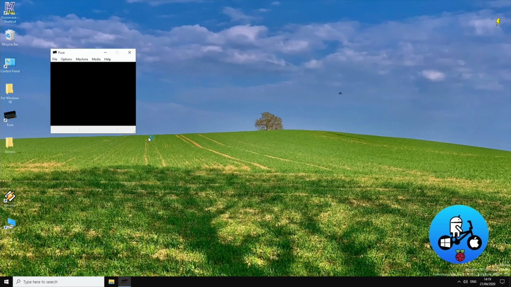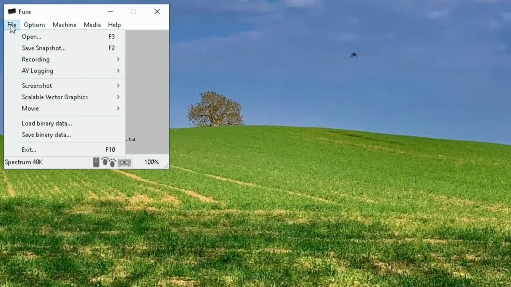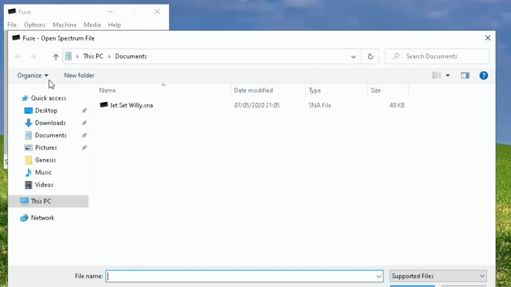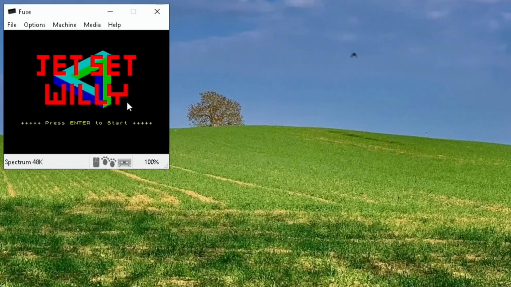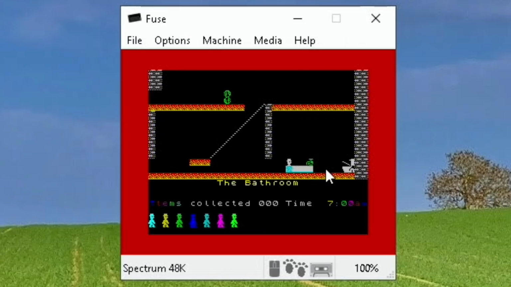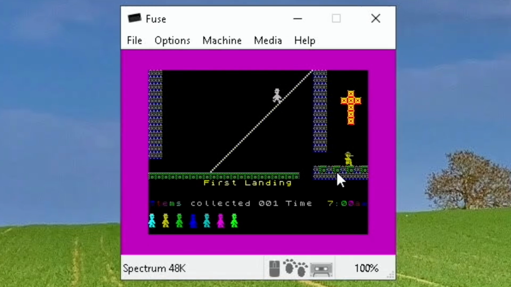Fuse is a ZX Spectrum emulator. Oh, that is right, this is running at 2x, so it looks tiny, but it works fine. So I had Jet Set Willy working. I'm gonna turn that off because I don't want any copyright strikes. Hit enter, I'll turn it back on there. Right, so, open space. And this, again, looks slow, but it's running at the speed I would expect it to. It feels like it's running on a Spectrum. Oh, that worked.